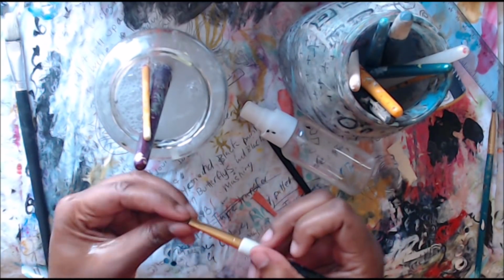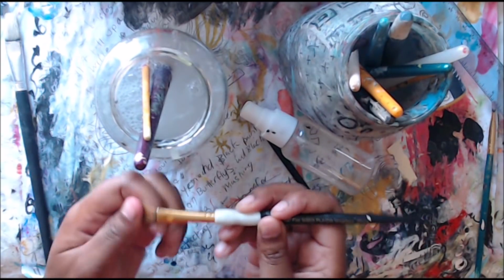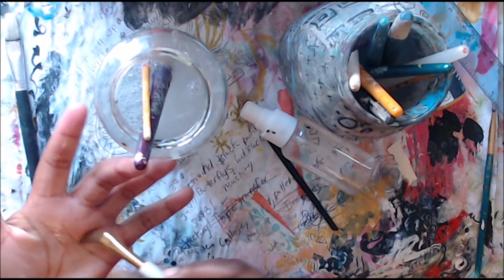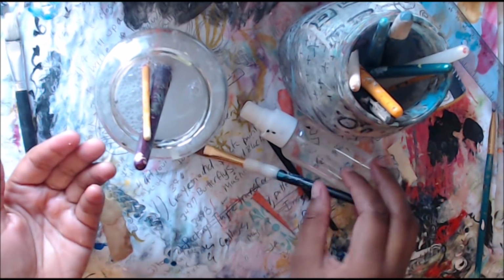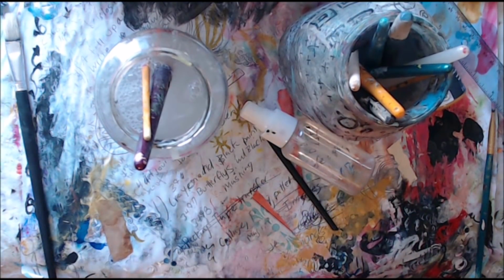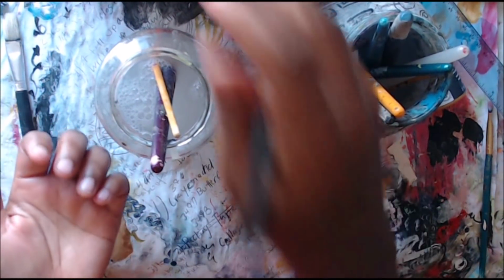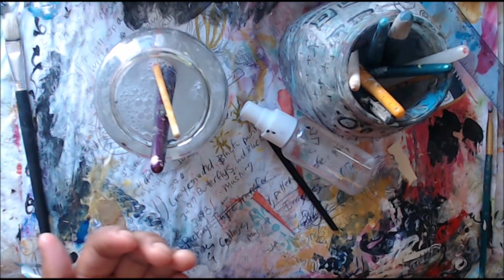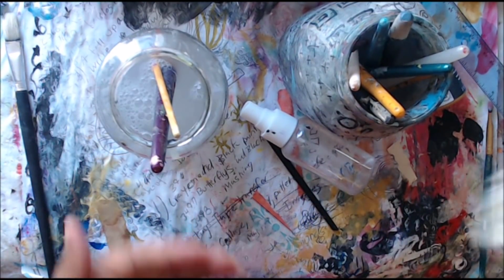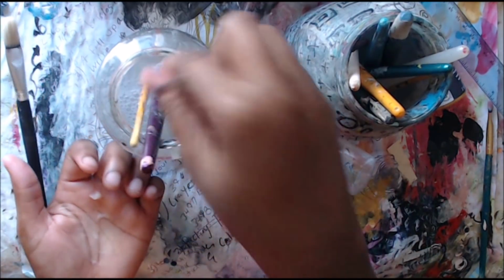And actually it's moving very, very beautifully. I don't think that I need to leave it in there any longer. Actually, I think it's awesome. You can do that. And you can even get out just a little bit of your conditioner in your hands. We can see if anything comes out, which I don't think it will, but we can see. And then go to your sink and reshape your brushes and all that fun stuff.